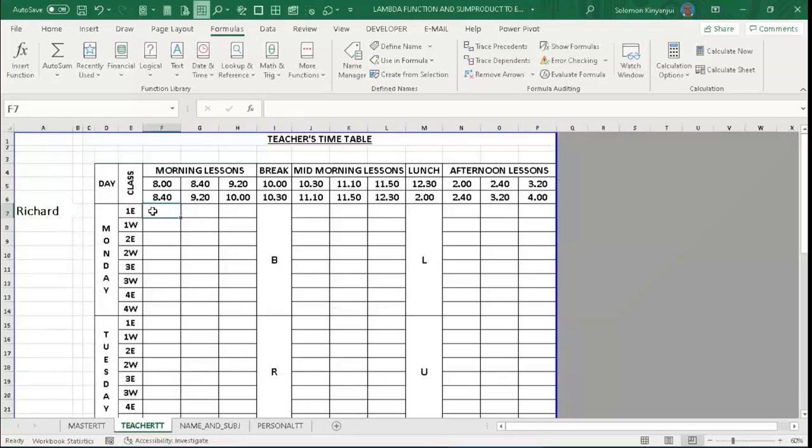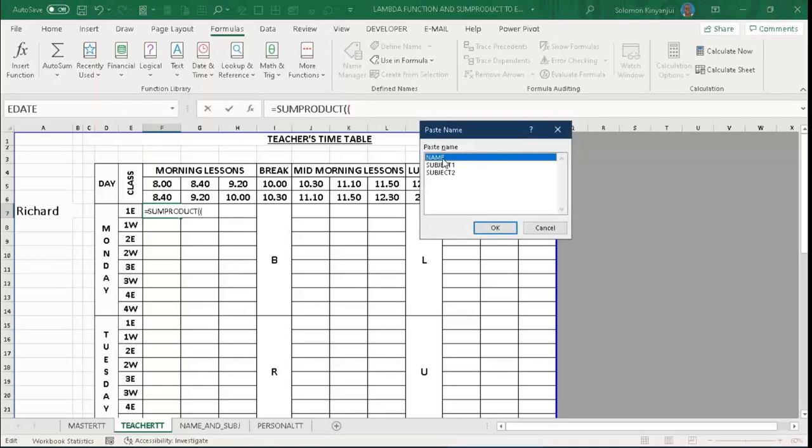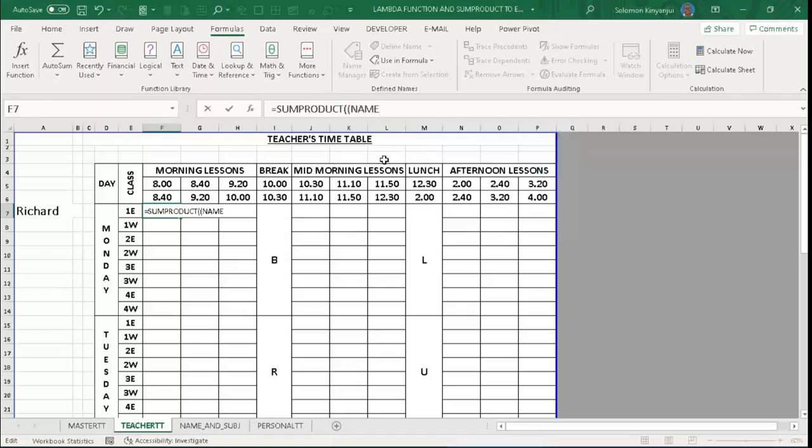Then here you enter the formula SumProduct. You enter the first bracket and the second bracket, then press F3 to select the name from the named ranges, then equals, select this cell A7 and lock it by pressing F4, close brackets, then comma.